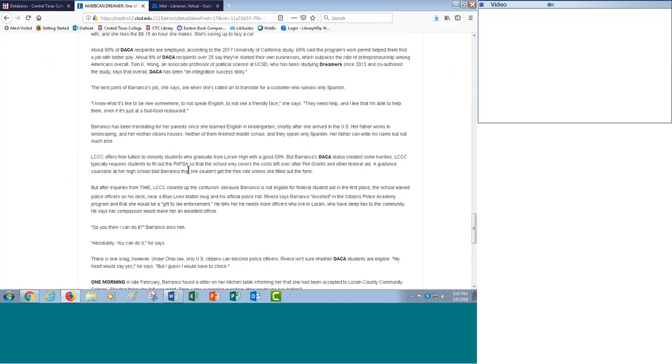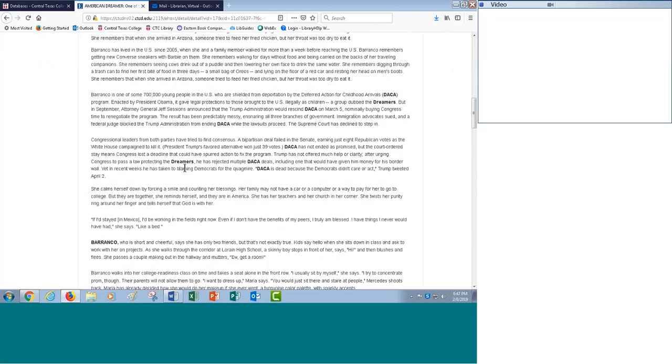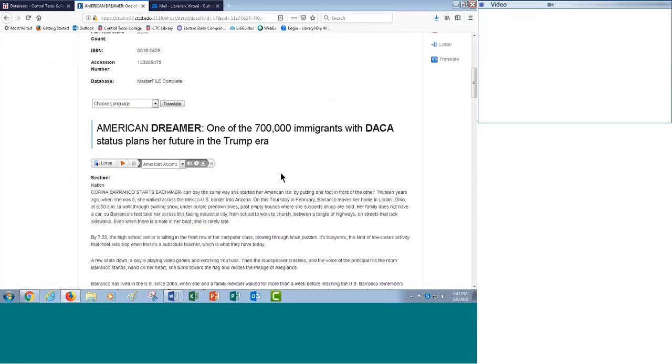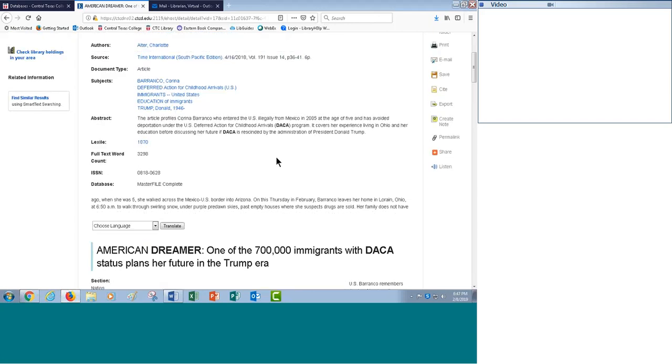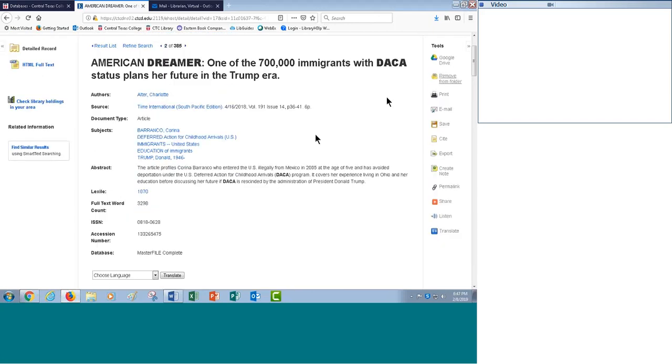And so basically, you can use it. And MLA, when you're doing your end text citations, will say, if you don't have the page number, don't worry about it. You just supply either the title or the author of the article. So I'm going to have this one added to my folder as well.